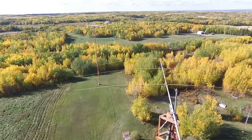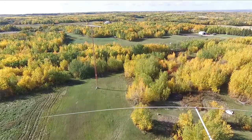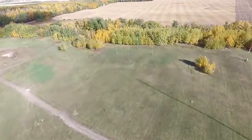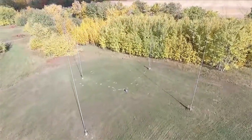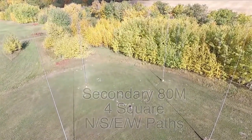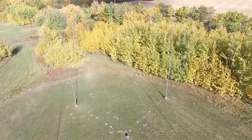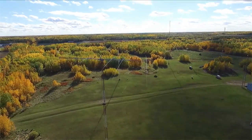There are secondary antennas that Don can choose from the shack also. Several tri-band 10, 15, and 20-meter beams strategically located around the farm to allow in-band multiplier hunting. And there's the usual assortment of inverted Vs and dipoles for 80 and 40 meters. There's another one of the 4-square antennas just going by now.